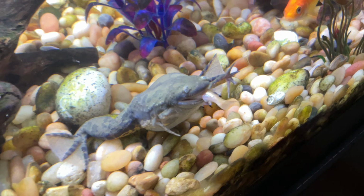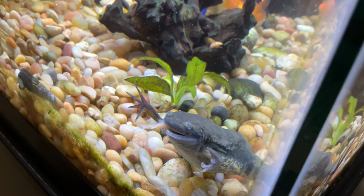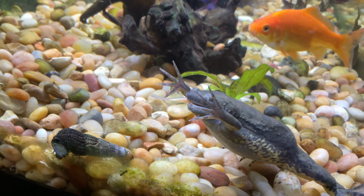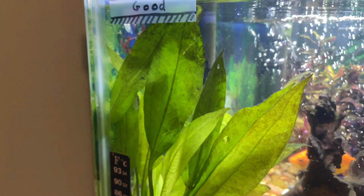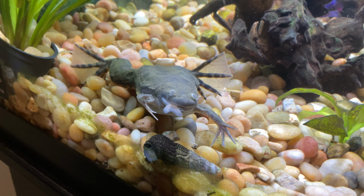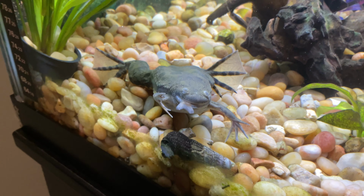Just really sits there with it. I also got 2 more that I'm keeping in a separate 5-gallon tank for other feeding videos, because if I put them in this tank, you can guess what would happen. Going back to his trusty corner. She loves this corner. They get pressed in between the plant and the glass and they love it. Every once in a while, they'll stay still like this for a while. You kind of start to think they're dead or something, but they aren't.